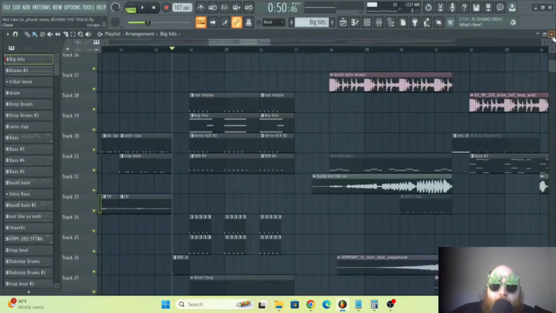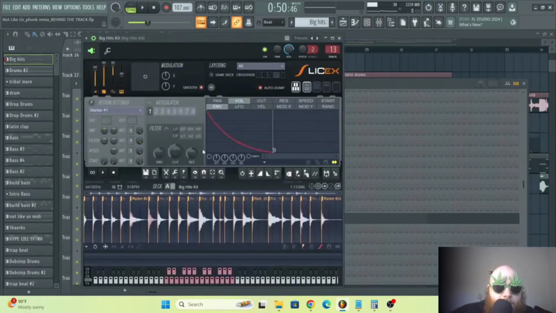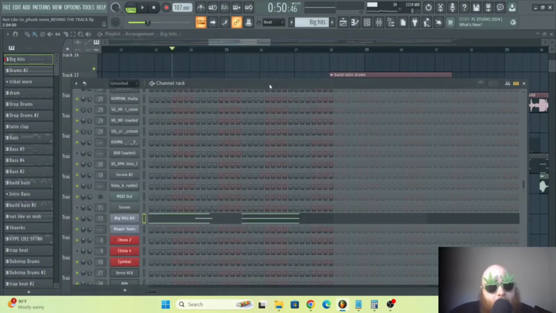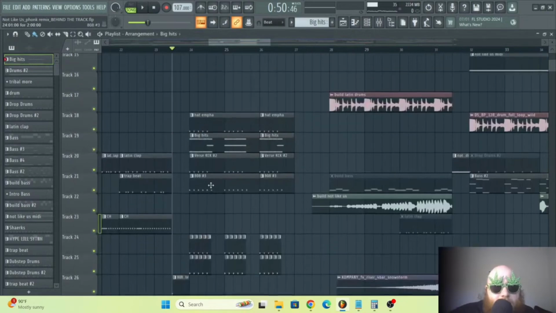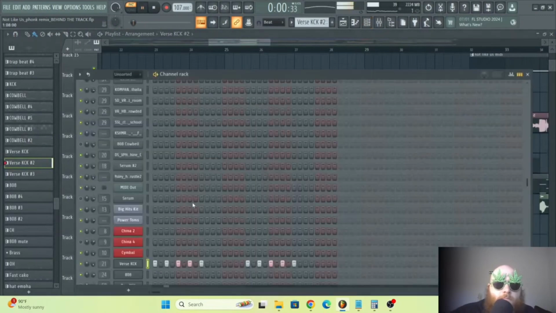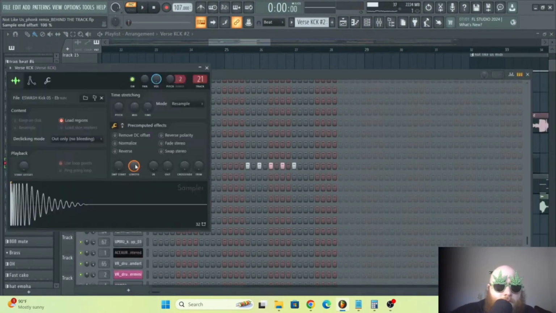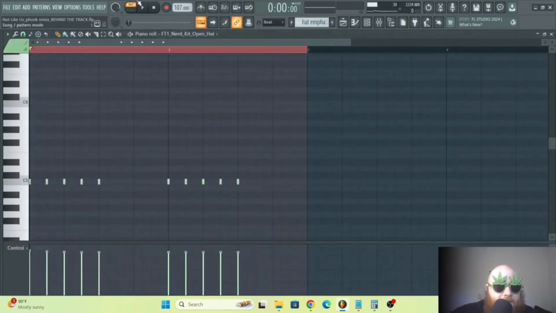I think that's from Storm Drums from East West, which I don't have anymore, but I sampled it and kept it so that I could keep the samples. Then we got a kick right here. And that is, yeah, the same kick from before, Echo Soundworks. Then I got the hats doing it too.